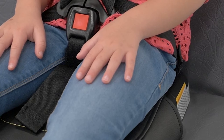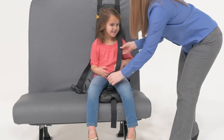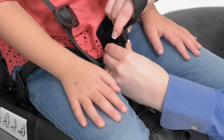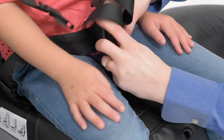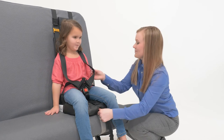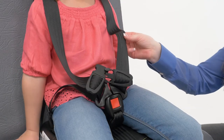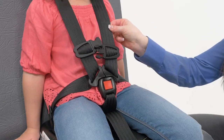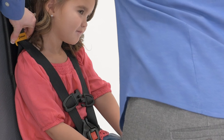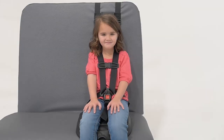The buckle should be positioned on the seat base so it's snug and comfortable for the child and there is no clearance room. Now, it's time to buckle up. Once the child is seated, place each shoulder strap flat over the child's shoulder. Keeping the buckle in front of the child, insert the two latch plates into the buckle. Next, pull the central adjust strap at the base to tighten the harness — it is best to pull the strap straight forward and at a downward angle. As the belts tighten, guide the web through the buckle connections and over the body. Then, adjust the two shoulder height adjusters to just above the top of the shoulder of the child. Finally, fasten the chest clip and set it at armpit level.